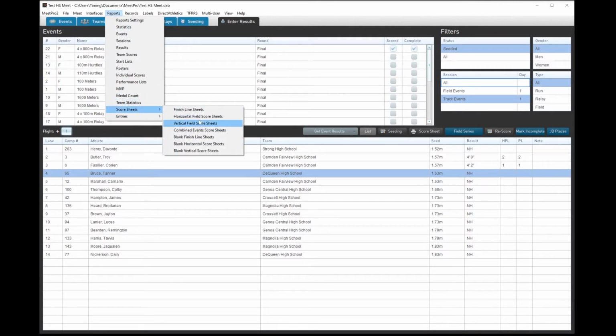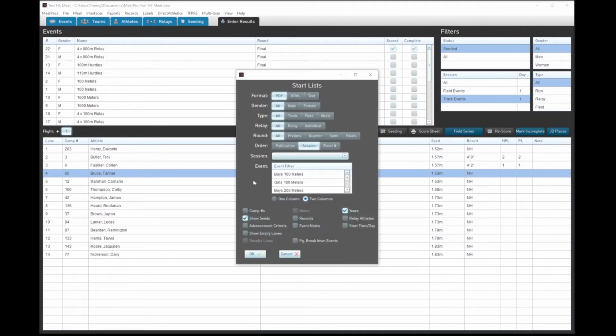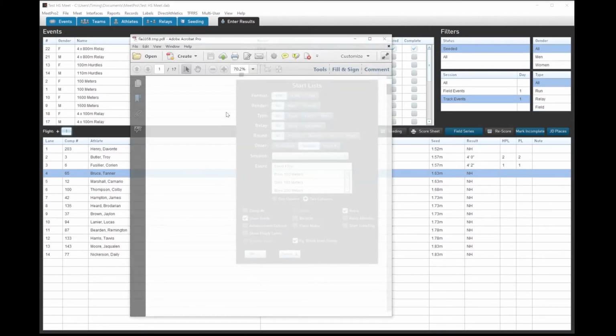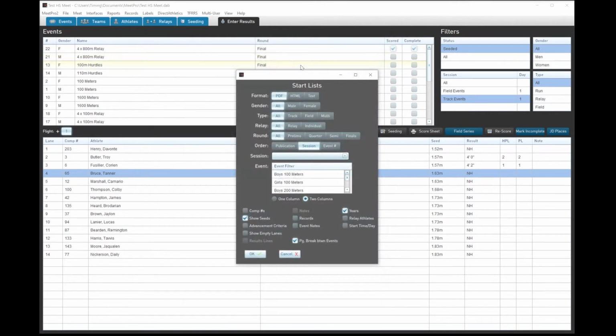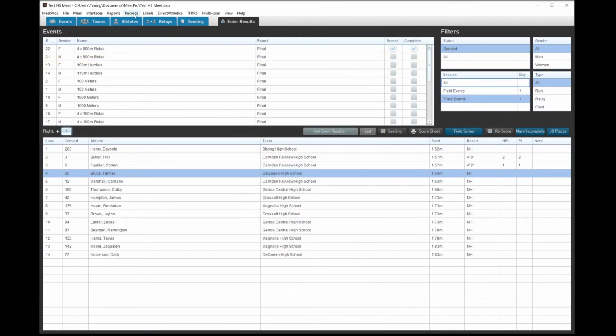The score sheets are necessary. We do the field event sheets. The finish line sheets are nice if you want one heat per sheet, but you can also come into the start lists, and a lot of the teams now want just a page break between events, and that way you're not wasting quite as much paper. I do normally set up with a gender specific nature, so you bring up one by one, and this is really good for clerking. That's the main thing for that.